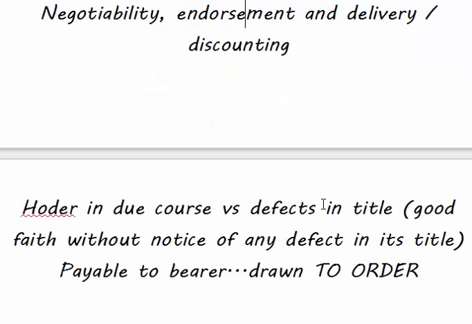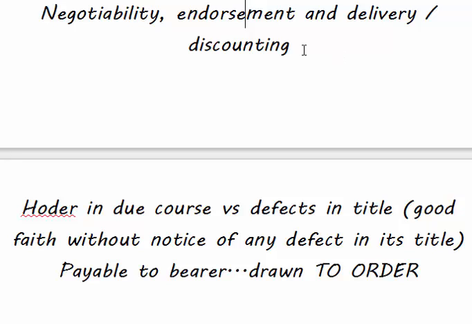What is the advantage of negotiable instruments like promissory notes and bills of exchange? One is negotiability, which means the title can be transferred. How? By endorsement and delivery. And also these can be discounted or resold in the market. Discounting means if something is worth 100, payable 90 days from now, you can discount it and get 90 now, and then the party will realize 100 later, and this difference is his profit for having paid you in advance.